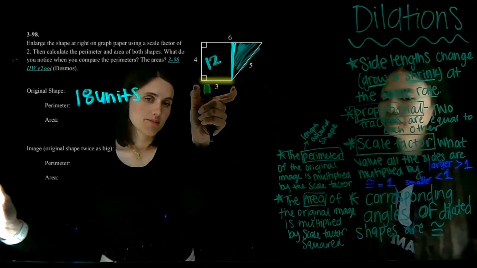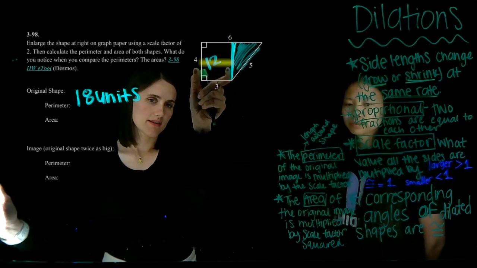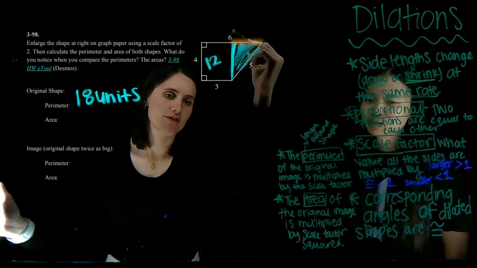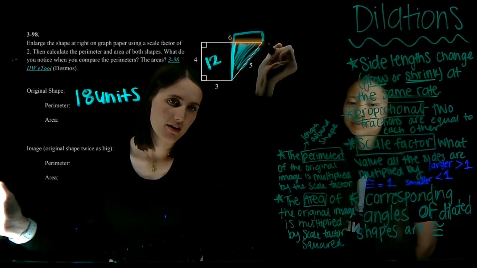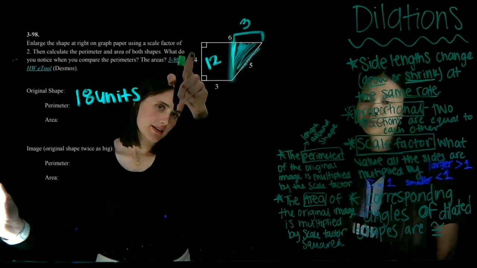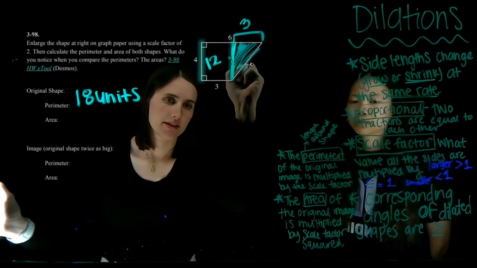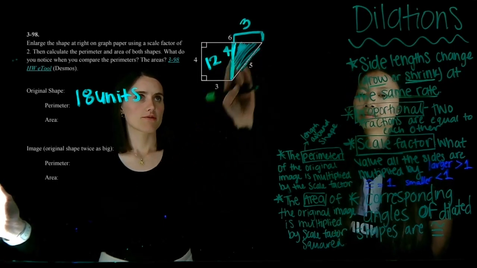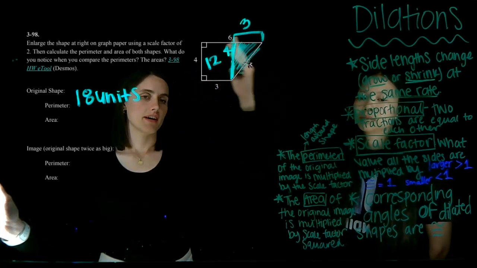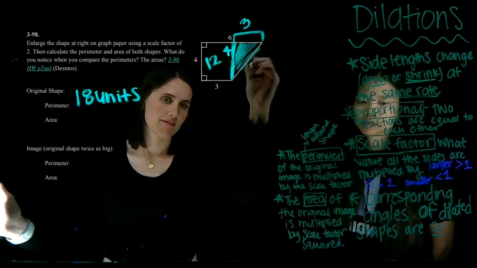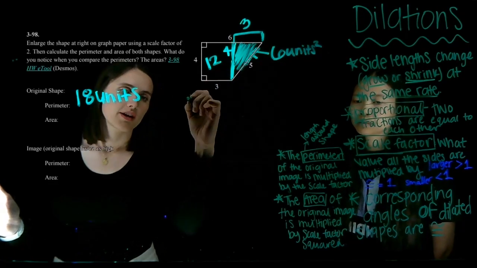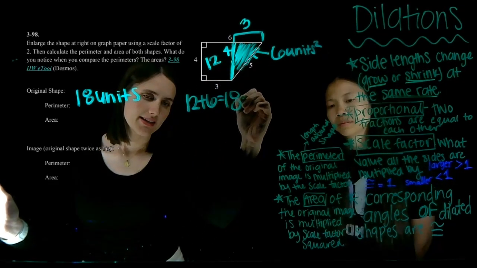If we can see that this part of our rectangle is 3, that means this part will be 3. And if the whole thing is 6, that means this remaining part here is going to be 3. We can say that this part of our triangle is 3, and we know that the height here of our triangle is 4, because that matches up with this side here. So the height of our triangle is 4. And the area of a triangle comes from our base times our height divided by 2. So 3 times 4 is 12, divided by 2 is going to give me 6. So the area of this here is 6 units squared, and this is 12 units squared. So 12 plus 6 gives me 18 units squared.